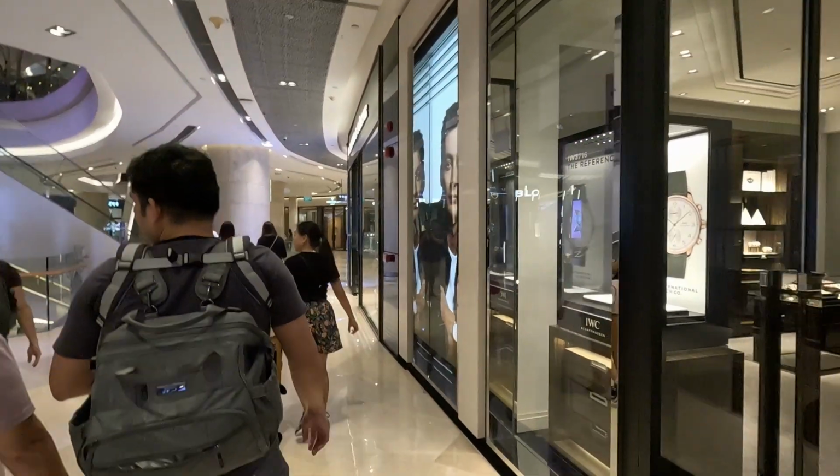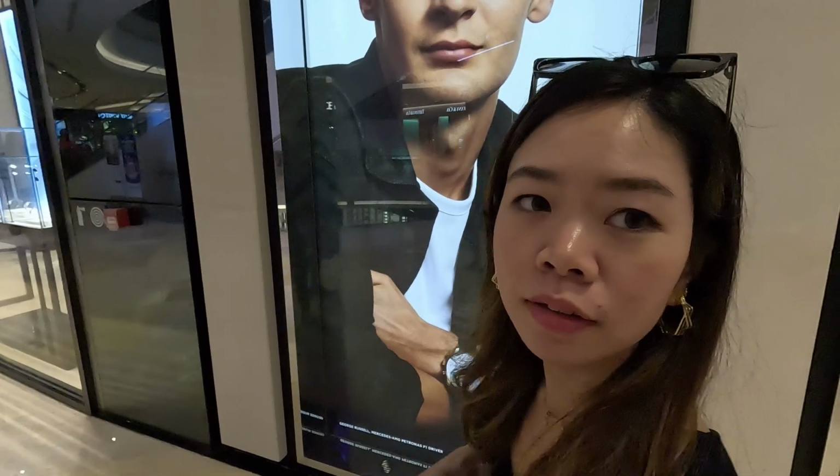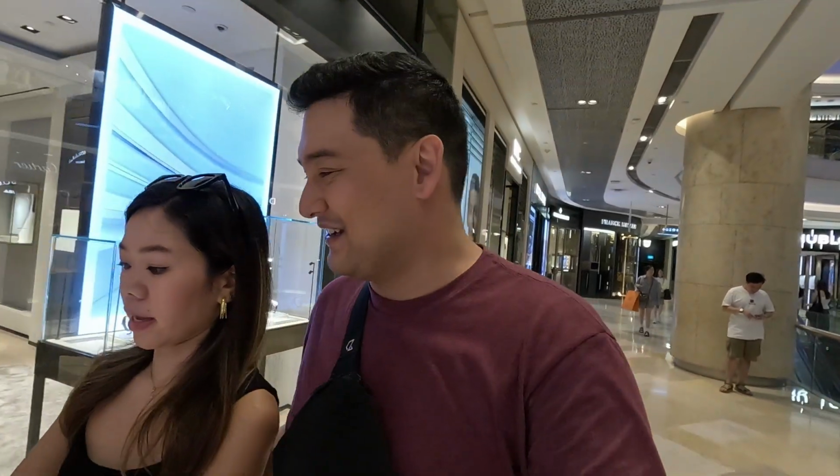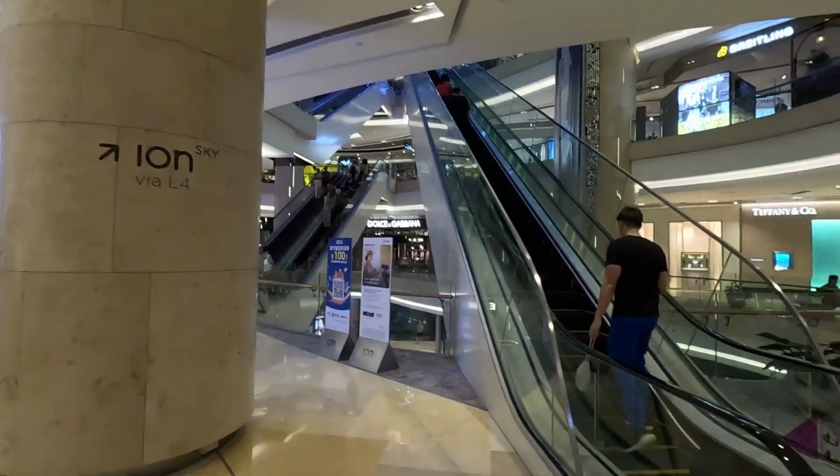Oh, it's 5 here. It's in Takashimaya. My friend told me wrong. Okay, so Takashimaya, what is it? The Paper Bunny. So the brand she was looking for is actually in the other mall we were just in. So we're not going right now. Shall we go up more? Let's do it.